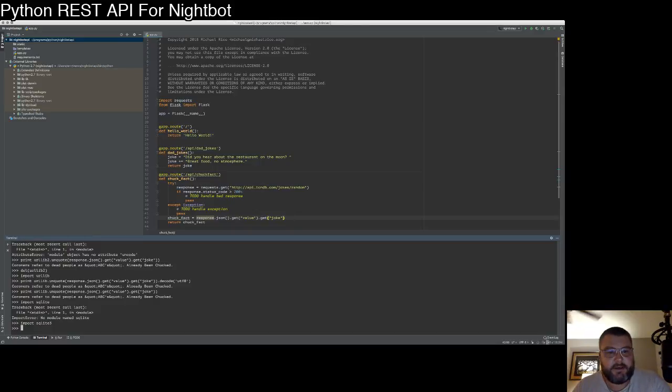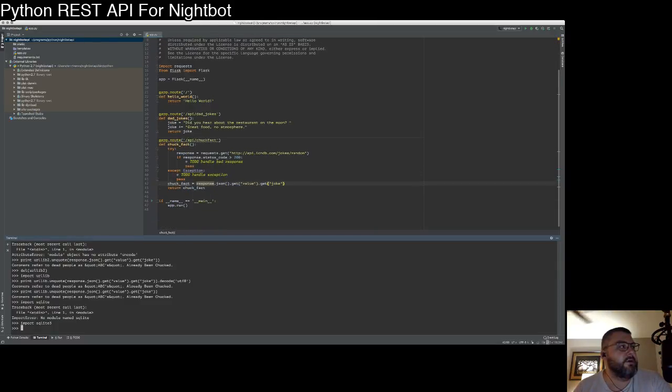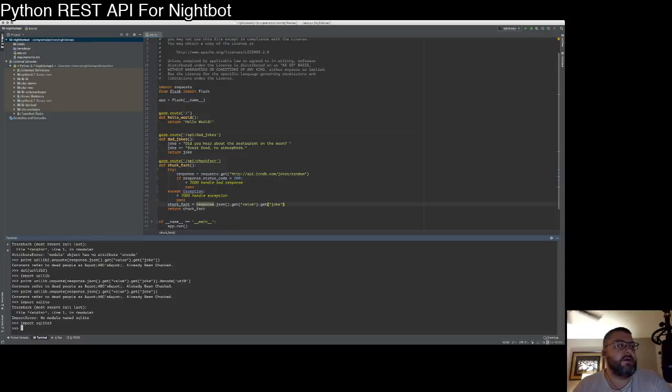So let's see here. What we've got to do to add SQLite. I guess first we're going to have to import it, and since it is not some third-party thing, we will put it above the requests import.